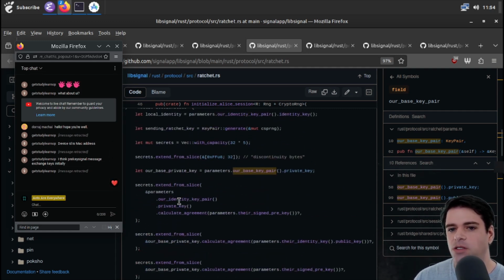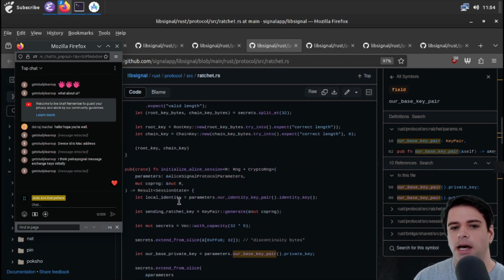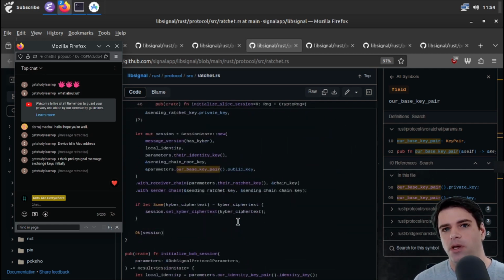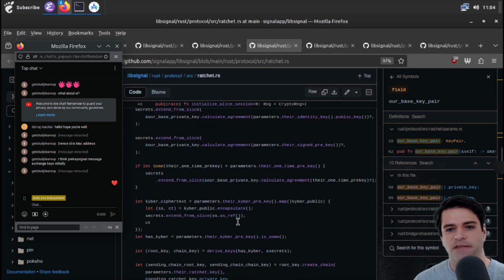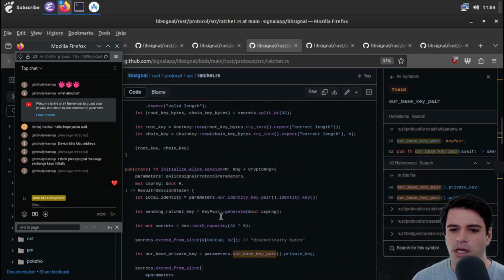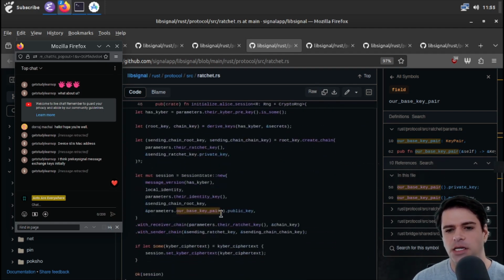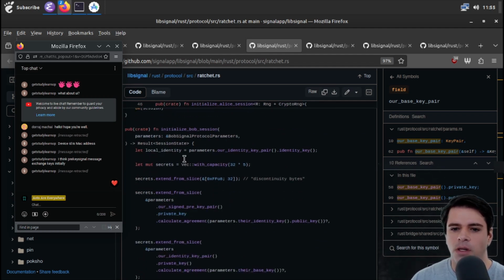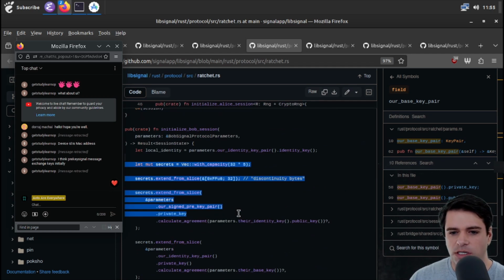So I'm guessing Alice is when we control the creation of the next step in the Diffie-Hellman ratchet. And then Bob should presumably be when they control the next step in the Diffie-Hellman ratchet. And so what I expect to see here is that instead of generating a new, wait, no, that's not it. Instead of generating a new ratchet key, we should be, I think, taking their ratchet key. And let's see if that's true. So we do more secret stuff.